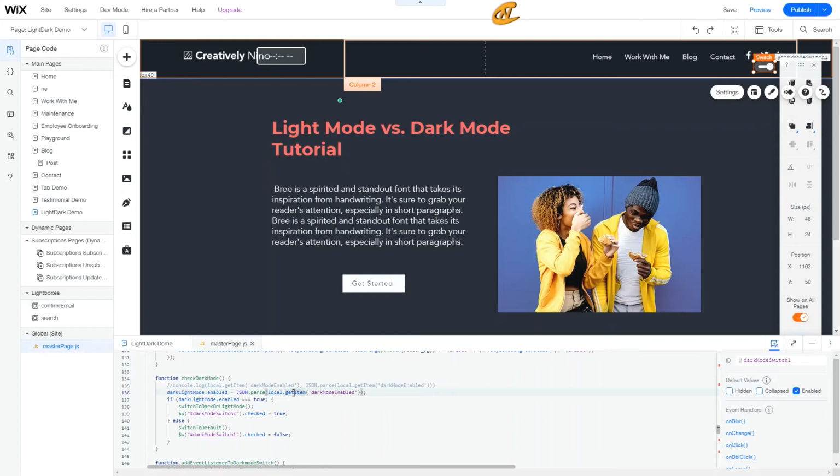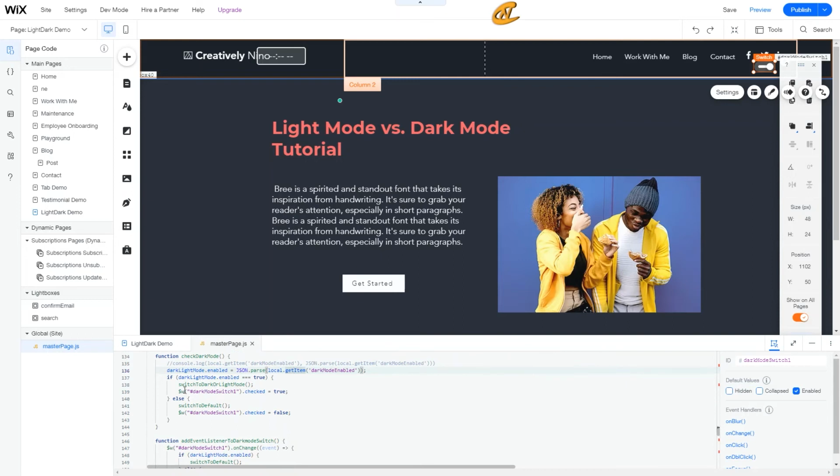Just as hindsight, I actually talked about this. If you don't know about it already, just go into the right hand corner, click on that information box, and you'll learn a little bit more about local storage and session storage. Okay. But basically what this is doing is collecting that information based upon the previous time that you have clicked this switch.